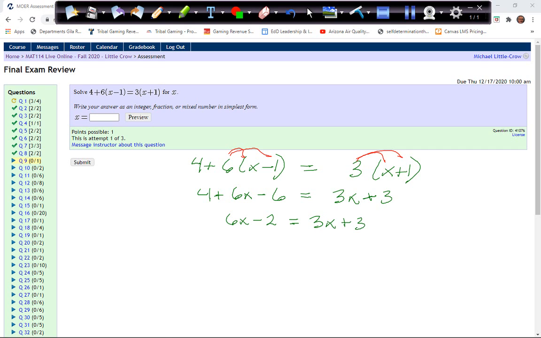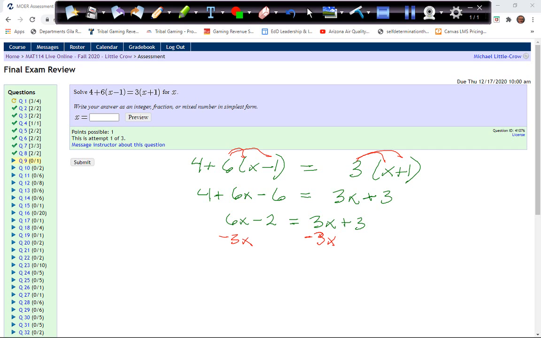Now, the first thing I would want to do is, we're solving for x, but we've got x on both sides. We need x on one side. So this is a +6 and -3. What I like to do is keep the variable positive if I can. It's not a requirement, but I'll take the smaller one, minus 3x, and subtract it from both sides.